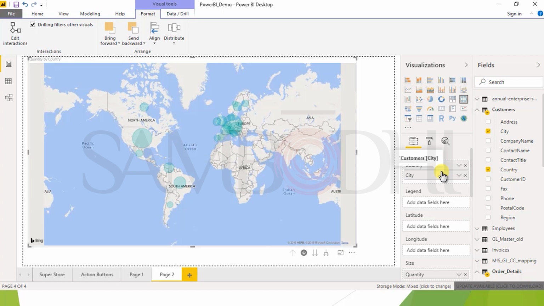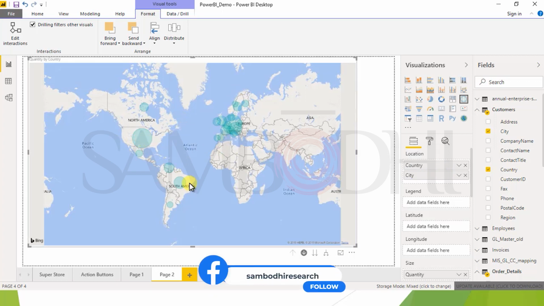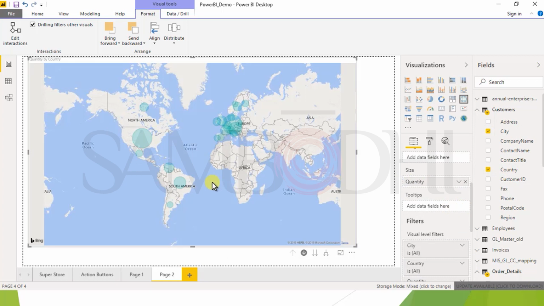This helps you answer the question of how my sales distribution channel should be, how heavy or how light, by looking at such a visual. Looking at this visual by configuring country and city with respect to the quantity, I come to know that North America has the largest chunk of my sales, followed by Europe, and there are no sales in Asia Pacific region, Australia, Africa, with a little bit of sales in South America. So my geographic footprint is lying between Americas and Europe.